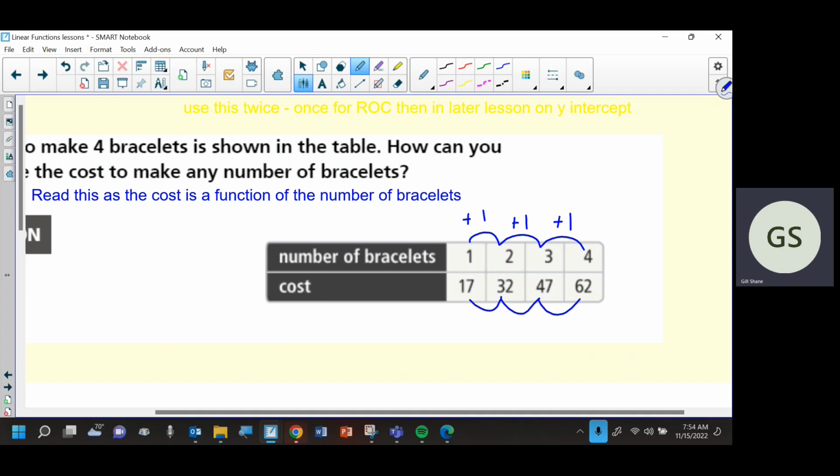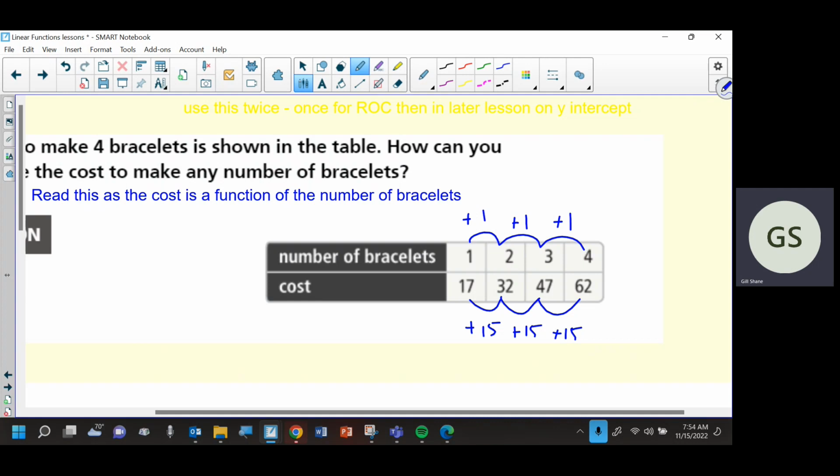That's going to be a review we'll do in a second. But just to mention it now, I'm going up by 15, going up by 15, going up by 15. So yes, I went up by the same amount every single time. So it is linear. That's the first answer. It is a linear function, which means straight line. It's kind of surprising that a lot of you missed that on the quiz.